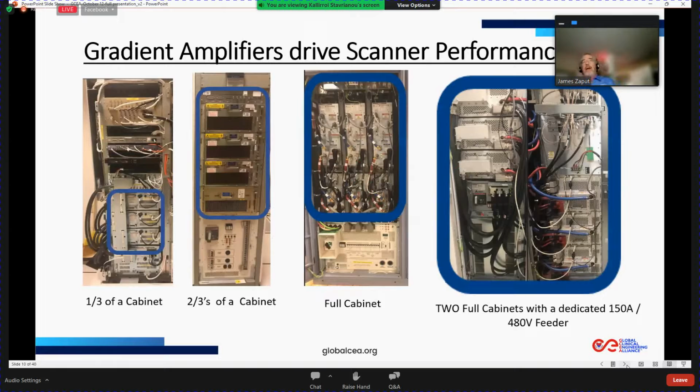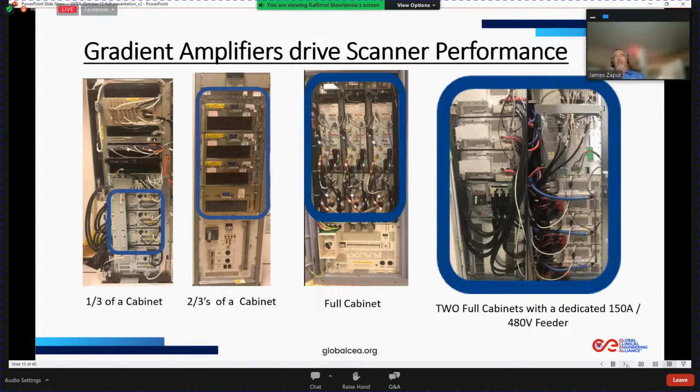So getting beyond the magnet, what drives MR performance? The gradient amplifiers drive scanner performance. You can have a Datsun 4-cylinder on the left, or an Audi R8 10-cylinder turbocharged V10 on the right. That is what differentiates scanner performance: gradient performance. Shown here are the amplifiers. Obviously, there's a gradient coil that has to receive that energy without destroying itself. That's the other half of the equation. Next, please.